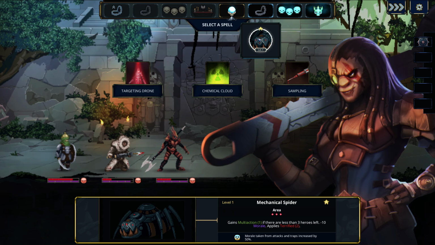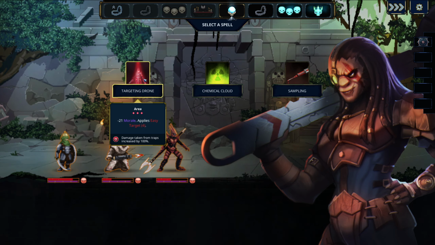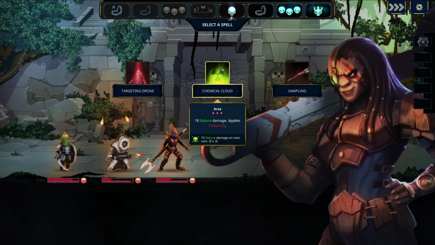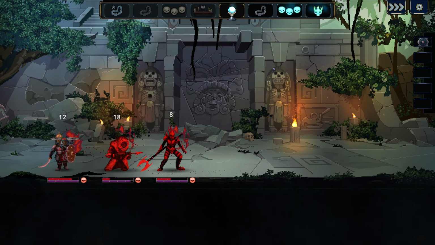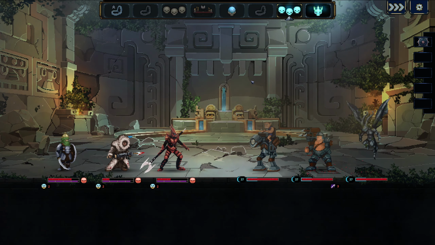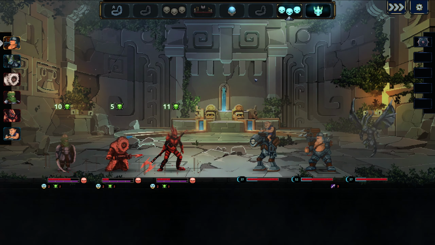You're not gonna do your thing, unfortunately. There's not much reason to do that. We give barrier to the next group. All right, poison everybody.